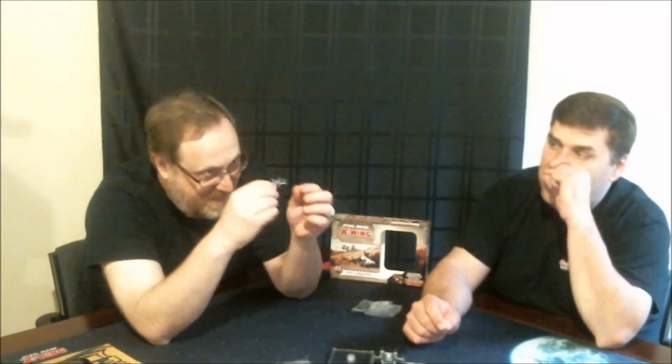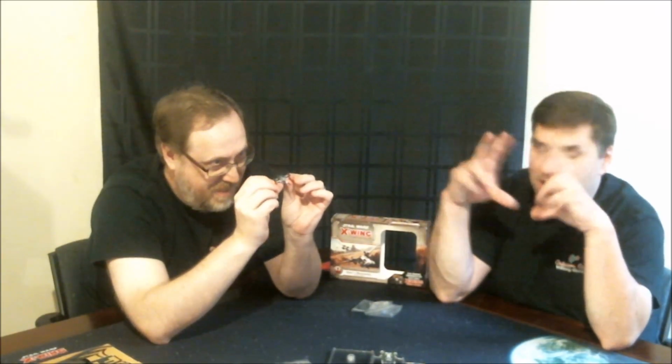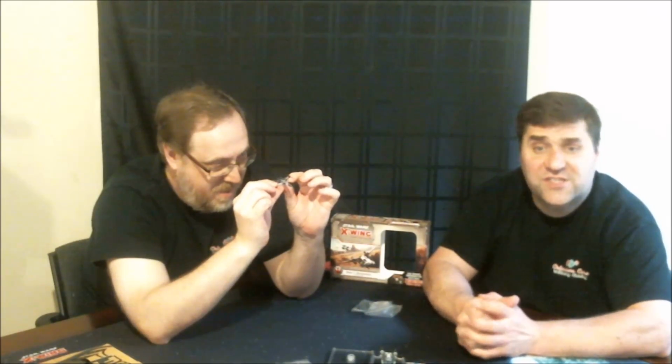Hey, little black and white X-Wing. Oh, move the wings. Let's see it move. Oh, look at that. Woo! Fancy! Of course, the wings don't really span as wide as the other T-65s.